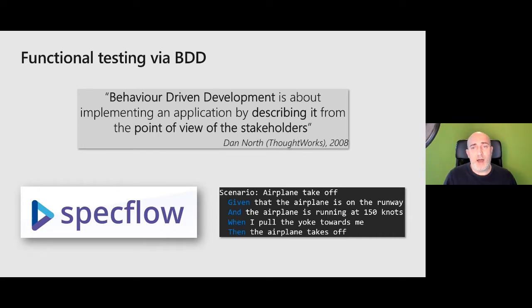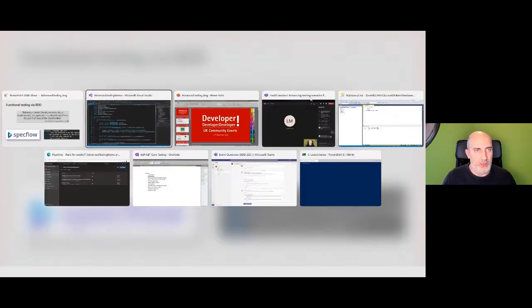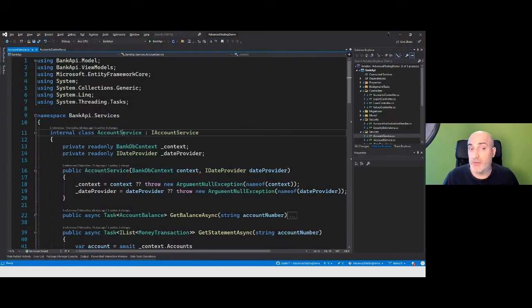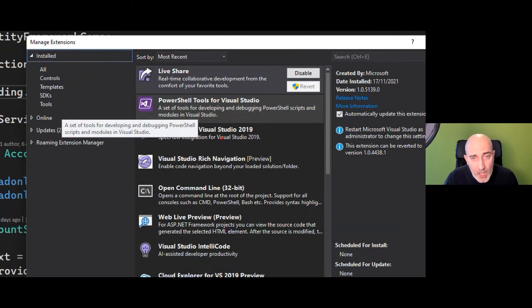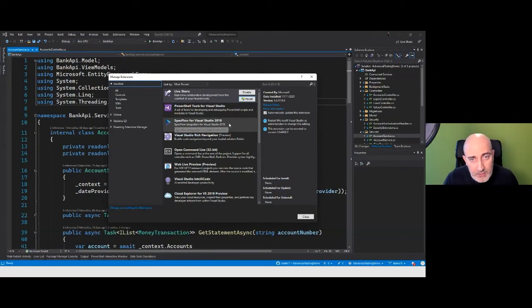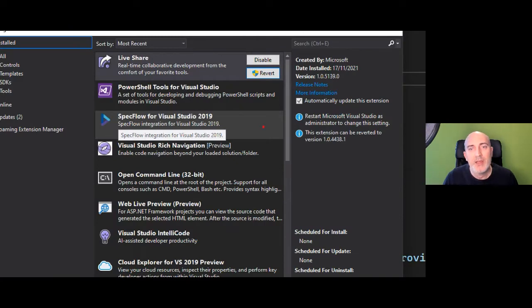OK, so let's see how we can apply some BDD concepts to our account service. Now, in my Visual Studio, I've already installed SpecFlow. It's here among the add-ins that I have, obviously under the tooltip.